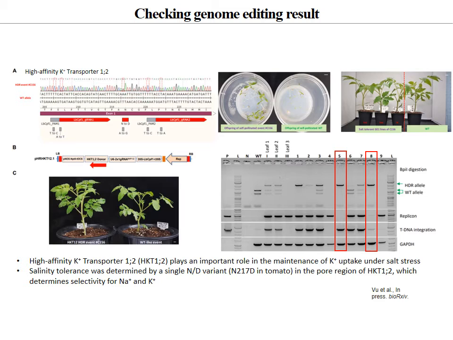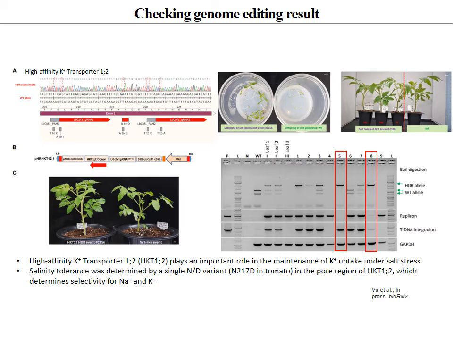And in other cases, we can treat some chemical. For example, if you generate a salt tolerance plant, you can add salt into your plant germination media and you can compare with wild type. Or if you generate a drought tolerance plant, you can test that one also.